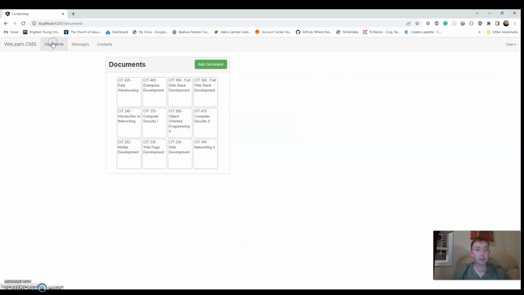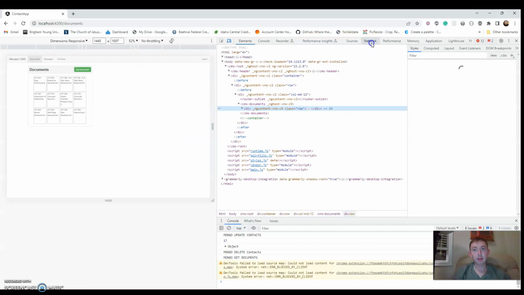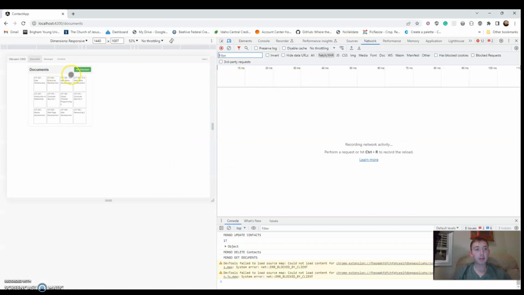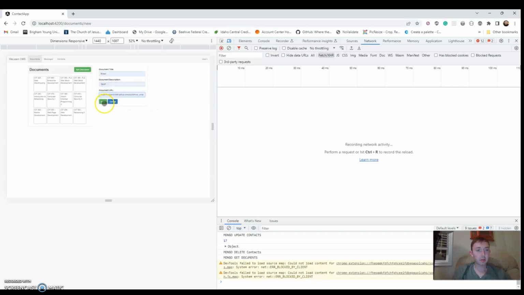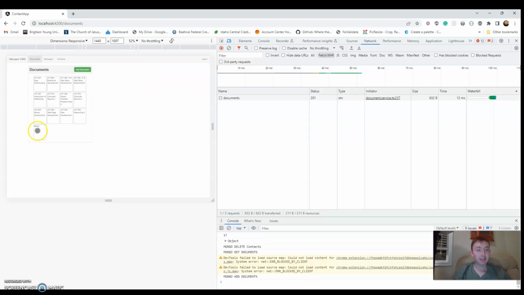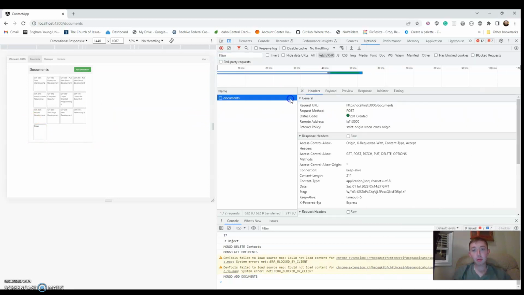So I'm going to head over to the documents now, and I'm just going to quickly demonstrate the same thing that's happening here. I can add a new document. I'll just do bread and some description. As you can see, it added it there. You can see it went through, and it pulled it from the documents with the post. I can edit here with the put.